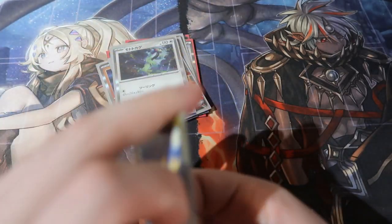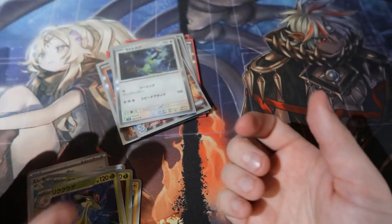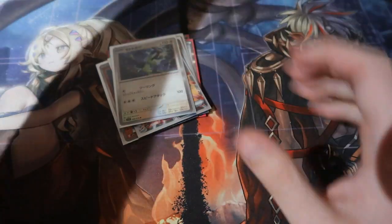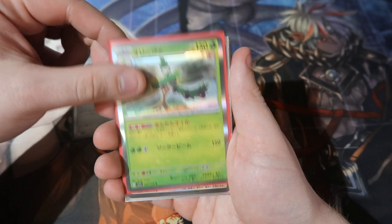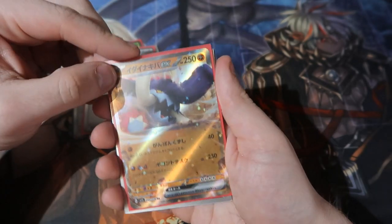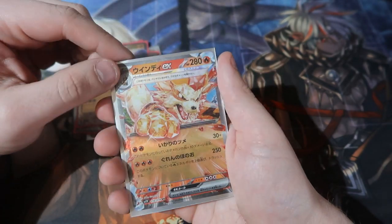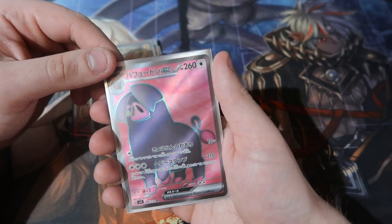To be honest with you, people, we did pull quite well today, like we always have been. And there it is. Nothing else. Tell you what, people, it was good, though. I enjoyed it. Out of the holo rares that we pulled today, really well, actually. We pulled some full arts, we pulled some uncommon holos that you don't really pull anyway in Japan. Some EXs, some Terras, some cameos, etc. So here's the pulls. Mr. Krabs, the Professor, we got ourselves Long Tusk, Terraform Arcanine, we got ourselves that dude, and the full art pig.